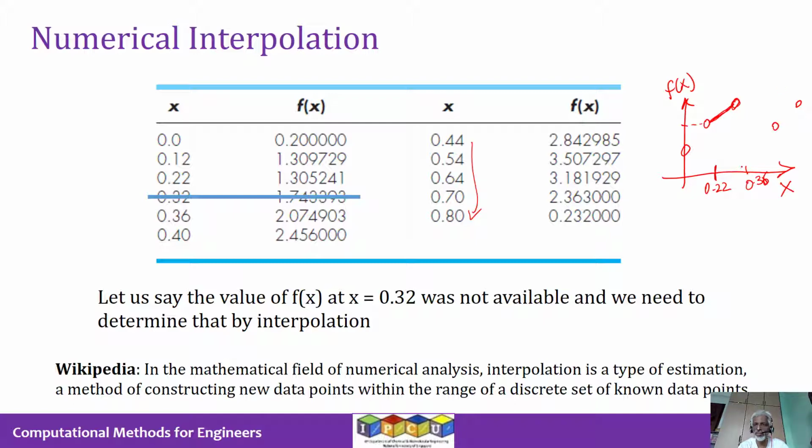The query point is here, 0.32. That's the value that is the query point. This is 0.32. I do not know the value of f of x at that point. So what I'm trying to say here is I'm just going to take the two data points, one to the right of the query point and one to the left of the query point from the table. And then I'm going to assume a linear relationship for the function between those two data points. And then I can estimate the value of the function at x is equal to 0.32. Basically fit a line. And once I get the equation of the line connecting these 2 points, then I can put x is equal to 0.32 in the equation of that line and get the value of f of x.